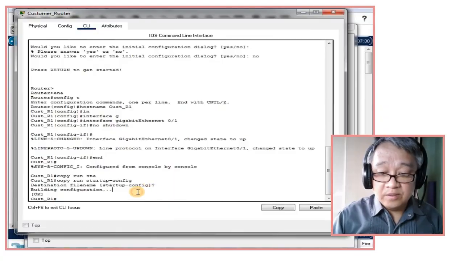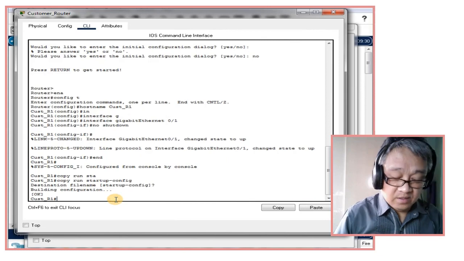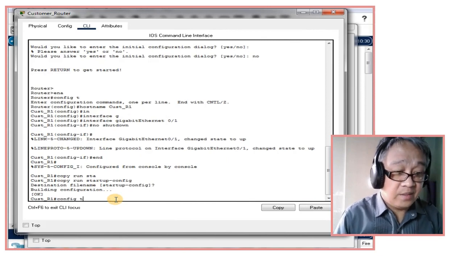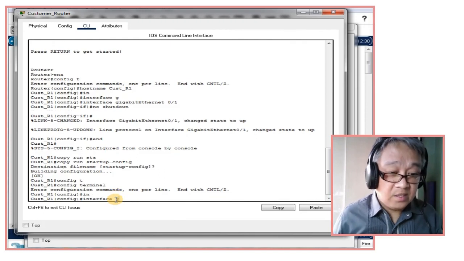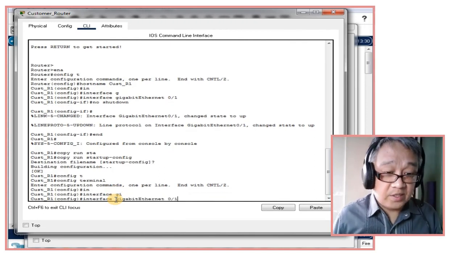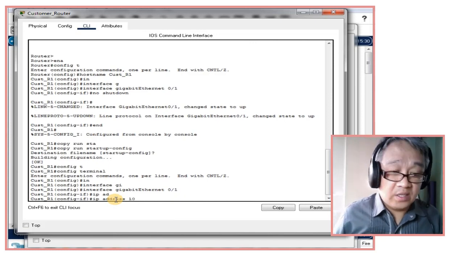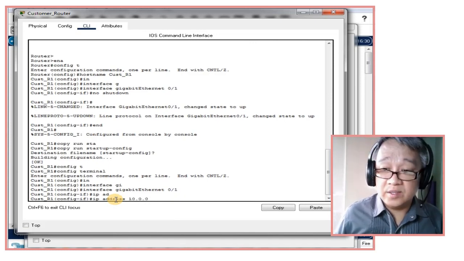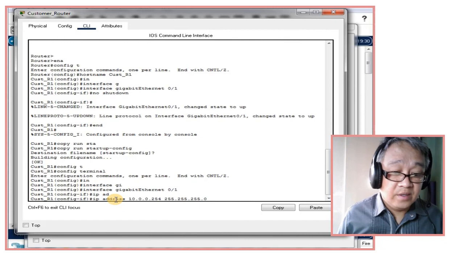Let us continue, although I encountered some problem. First let me have the following command: interface gigabit Ethernet 0/1, and let me assign the IP address 10.0.0.254, which is /24.